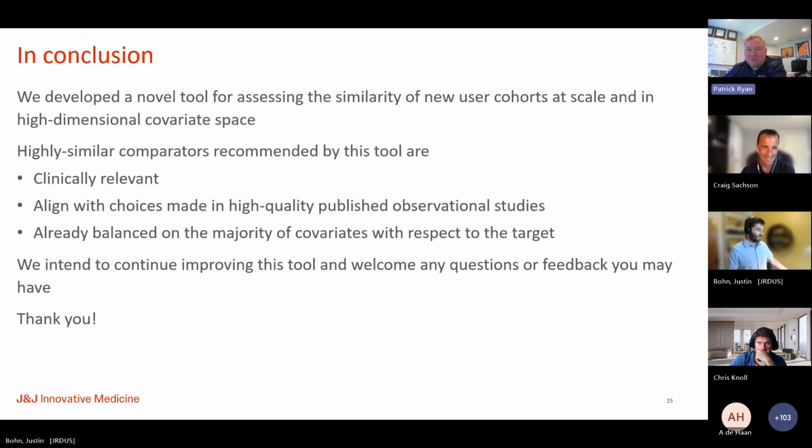Yeah, I'm just going to thank you, Justin, for presenting this, and I appreciate that you've been bringing this to the community. I just wanted to share with you and the group: we actually ended up teaching the comparator selector tool at our Odyssey summer school last week, and there was a bunch of excitement from the students who used it, and there were 2 use cases that I thought were interesting to highlight. I think you touched on one briefly, but one was not one I expected. So there was an interest in a particular drug, and the student didn't know what the right comparator to choose was. So that was the use case that you kind of highlighted.